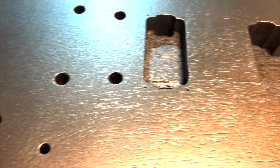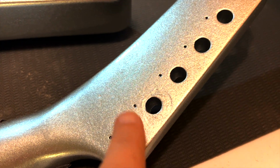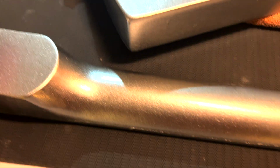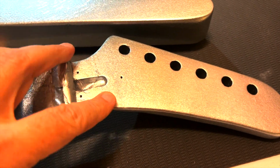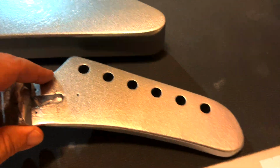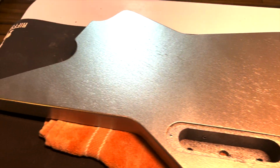It's pretty nice. This neck looks good. I had a couple issues painting it. I accidentally got that messed up, and this stuff never goes perfect. I'm not an expert. I'm decent, and then I laid it down on some cardboard, so I'm going to have to sand this down a little bit when I spray it. Hopefully that'll come out. And the back of this thing looks like this.